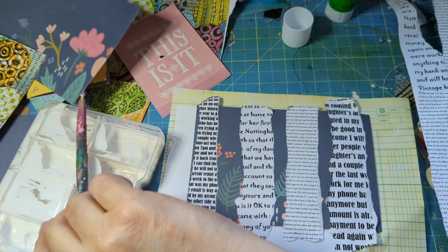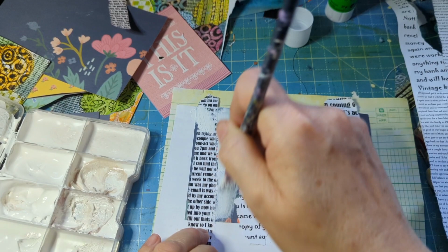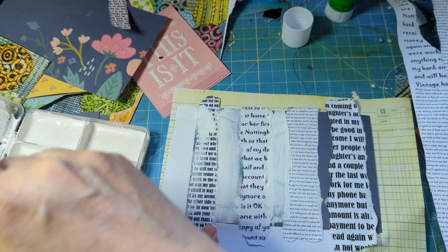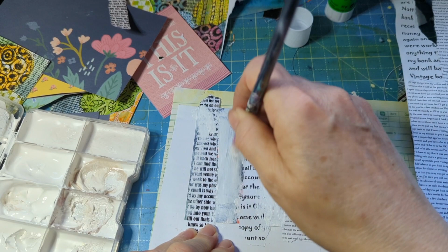Ooh, look at this loopiness. Right, so I'm going to do it mainly on the black, but I can do a bit on the... Actually, I'm not going to do it on the type, I'm just doing it on the black or the dark. I won't bother to do it on the... That's pointless, and what am I doing? It's pointless, because the point is to actually see some of that through it, isn't it? Unless you don't want to, unless you're just using it for strengthening purposes, something like that.